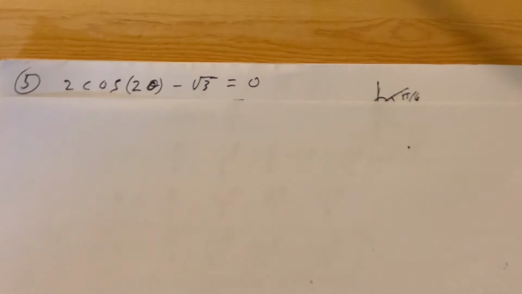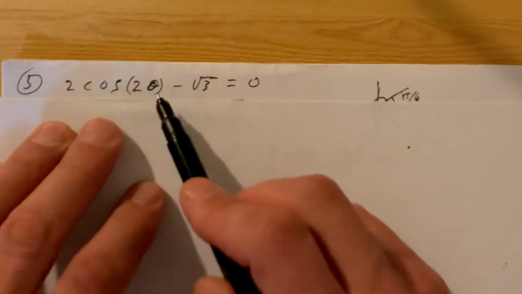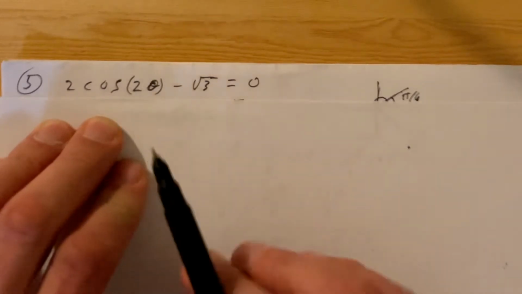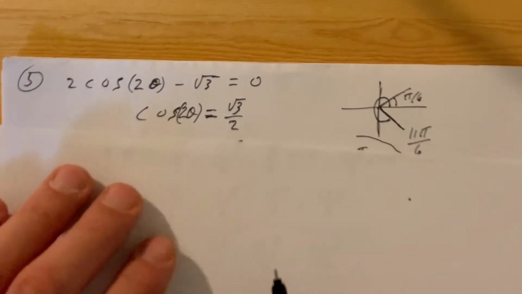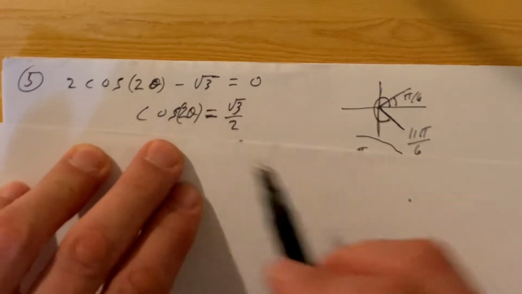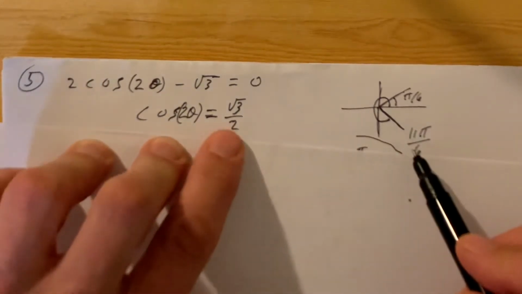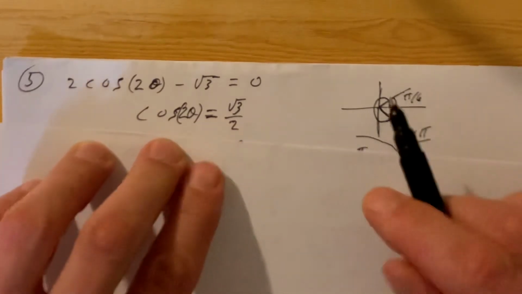Okay, what about this one here? So 2 cos 2 theta minus root 3 equals 0. Now we have a 2 theta in here, which we're not going to worry about until we get further down. So we're still going to just solve for cos 2 theta first. So bring the root 3 over, divide by 2. Okay, and if we just think of 2 theta as one angle, like an x, then cos is positive in these two quadrants, and it's cos of pi over 6 or 11 pi over 6 that gives me root 3 over 2 if you look at the special triangles. Okay, so 11 pi over 6 is the related acute angle.